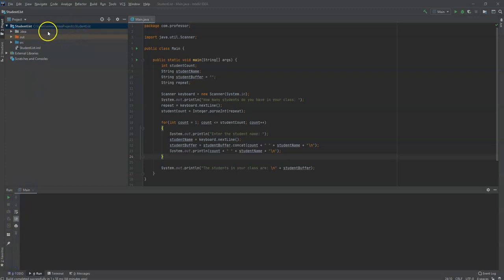Whenever we create a text file, that text file is going to be saved under this directory, the same area as the Java file, unless you otherwise specify a different directory. We're not going to get into that in this video because it gets a little complex, but it is covered on page 237, section 4.10, specifying the location for your file.